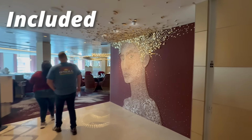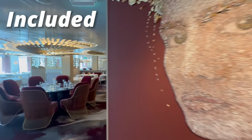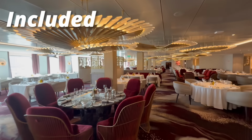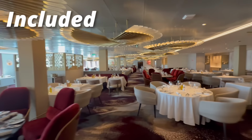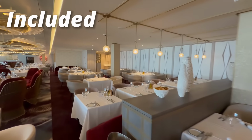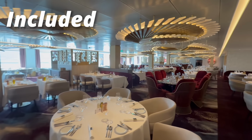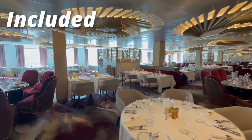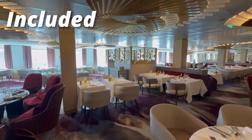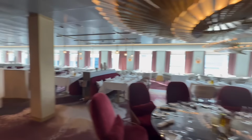Oh, I love the entrance here. Such a cool way to enter Cyprus. This Mediterranean restaurant has some of those classics from the Mediterranean, whether it be Greek or some of the other cuisines that you might see in the Mediterranean Sea. Meze plates are a popular find here as an appetizer, as well as grilled octopus. We love eating in Cyprus.